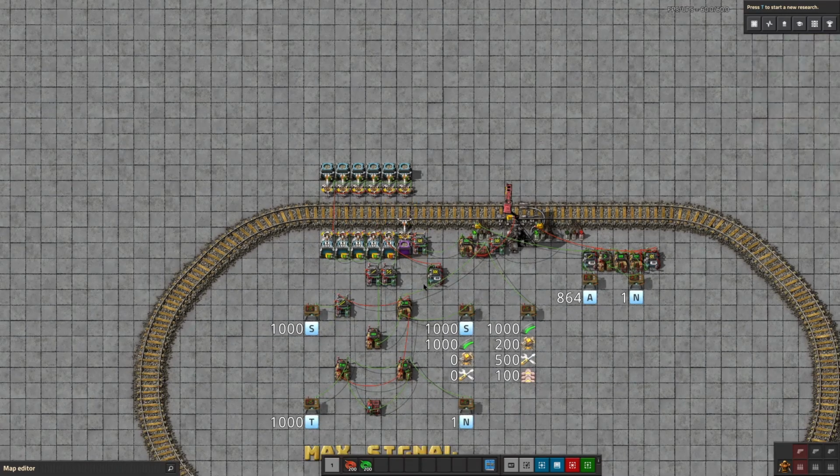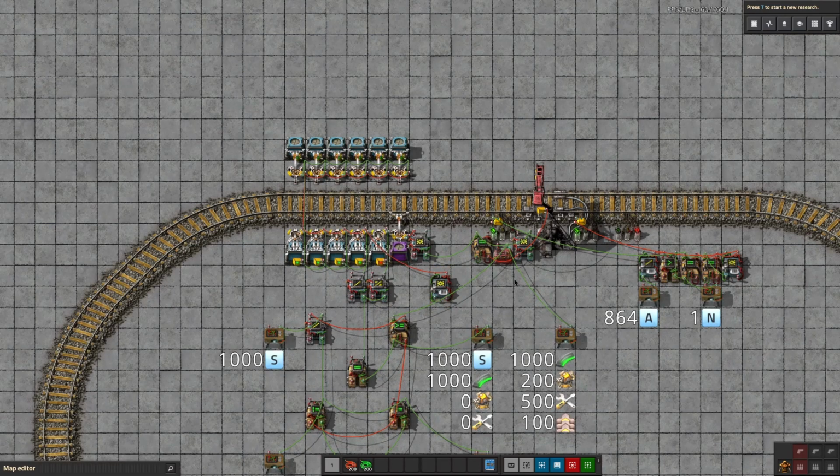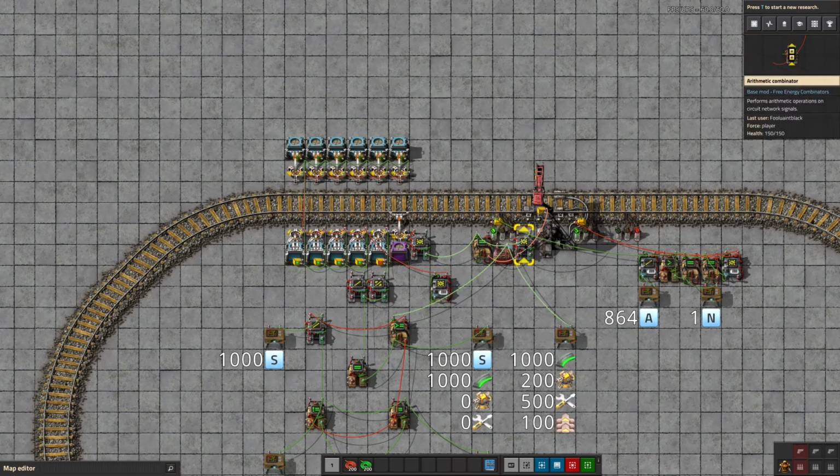And then once it's on the train, out of their hands, this combinator will forget about it because it's no longer there, and this combinator will take it over because now it's on the train. So that sounds pretty good. Let's try that out. So hold, let's just go ahead and copy that setting over to all these guys.